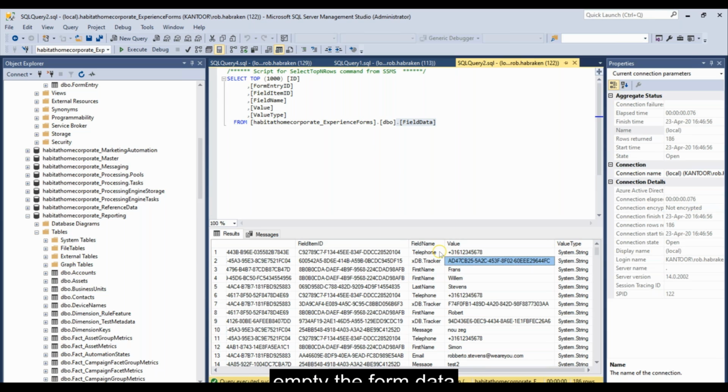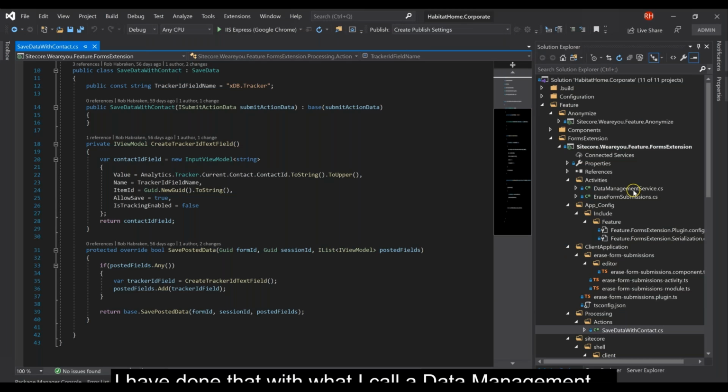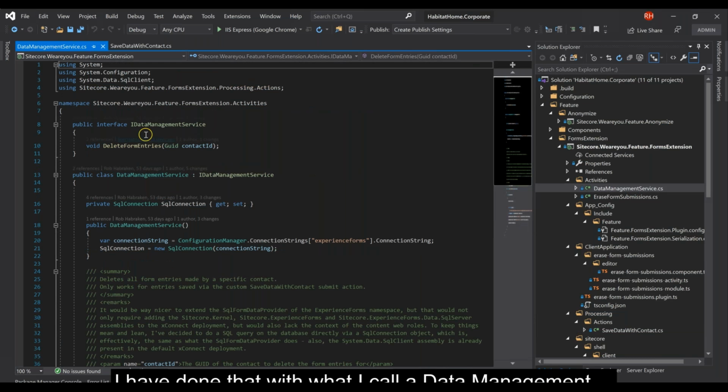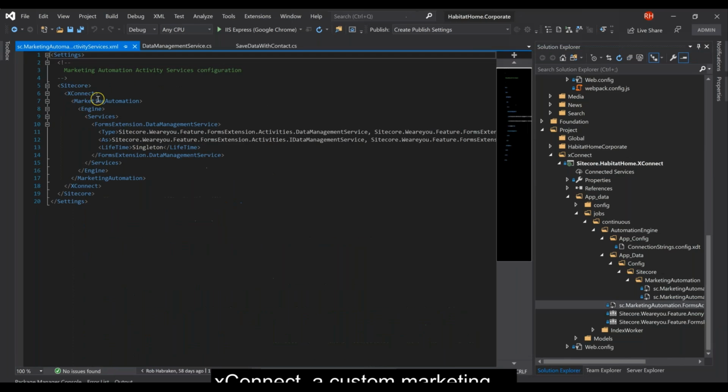I have done that with what I call a data management service, and it's just a class that I have defined within XConnect as a custom marketing automation service. You need to configure one pointing to your type to be able to run this within a marketing automation activity.